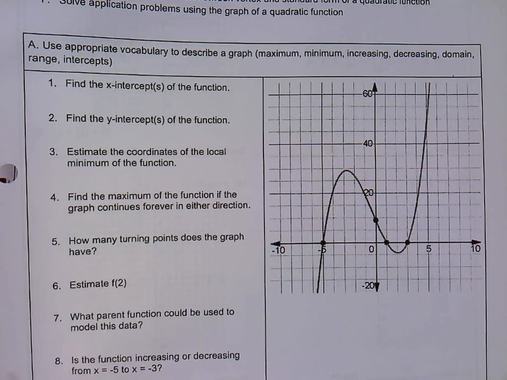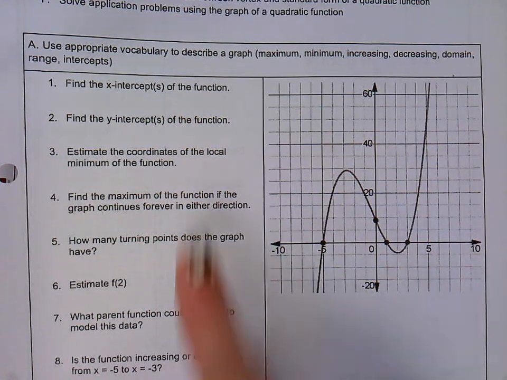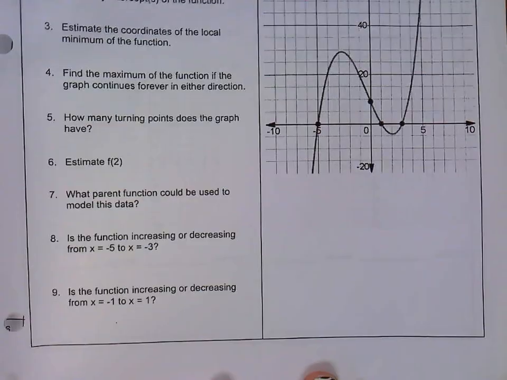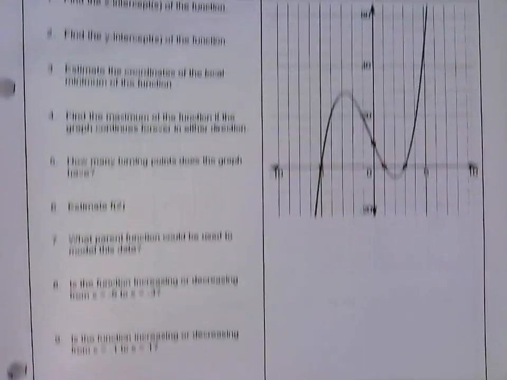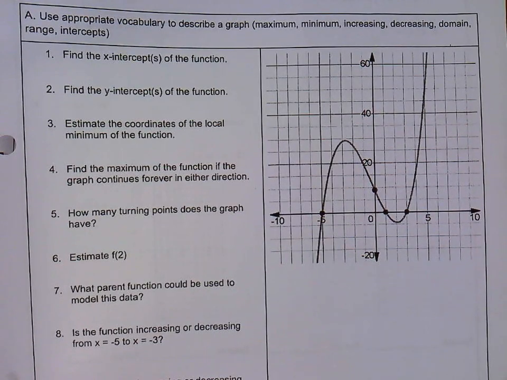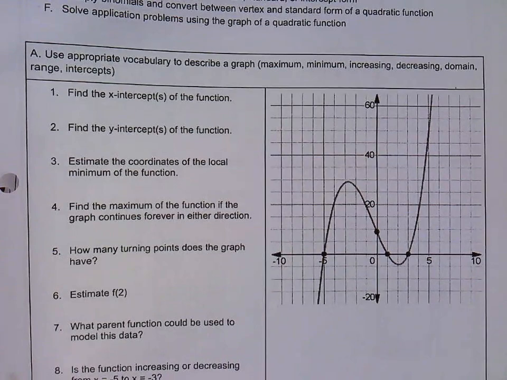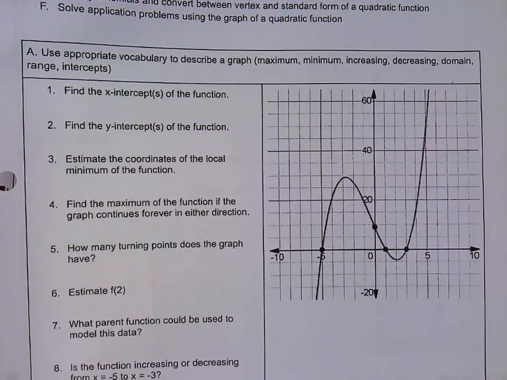All enough time to do every question, but I'd like you to try 1 through 9. Keep going on if you're waiting for me, but we're going to take 5 minutes to try numbers 1 through 9, and then I'm going to come back on and give you the answers to 1 through 9. Let's see if we got the same thing.